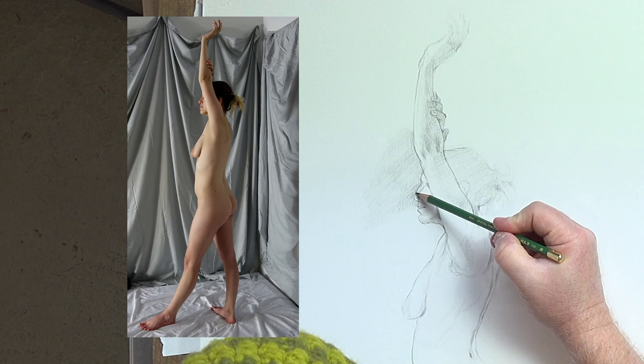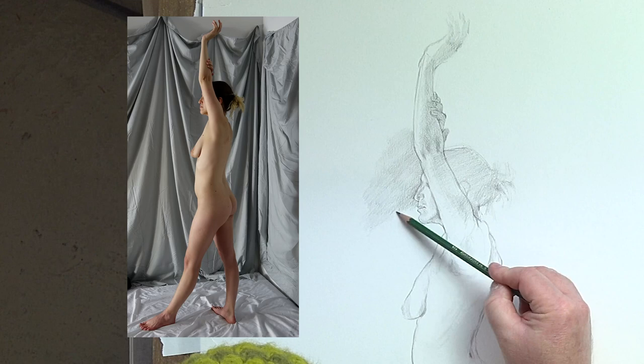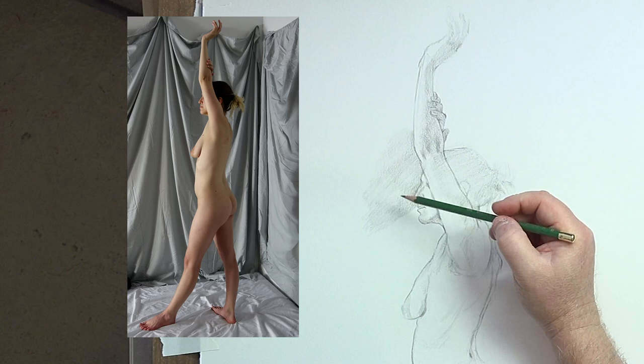So you get rewarded if you watch the whole video and the narration part of it, and you draw with it too. So it'll help. So you can see a nice block-in. She's emerging now. We've got some detail. We've got some likeness going on. And we're still in the earlier stages.